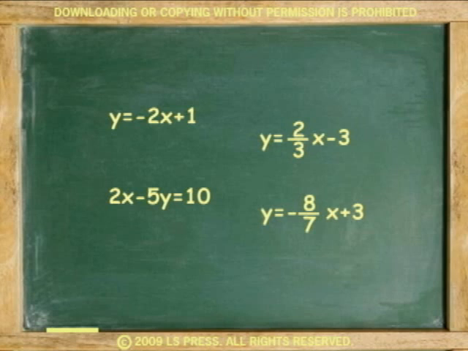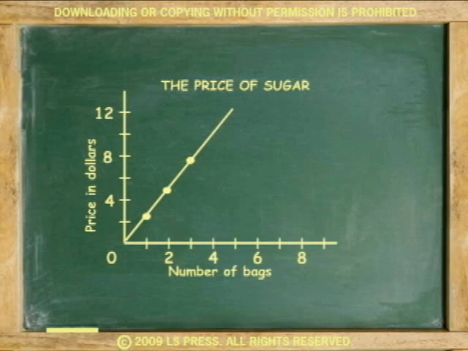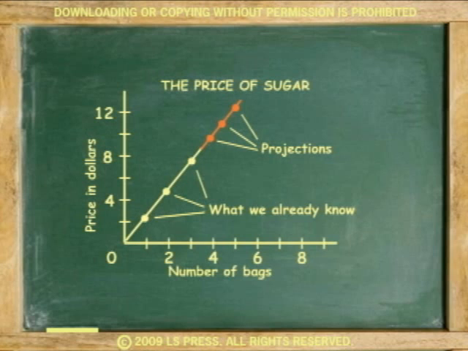At the beginning of Section 3.2, this graph is given as an example representing a relationship between two variables, in this case, bags and price. Let's use this example to explain what a model is. In mathematics, a model is a reproduction or replica that is capable of projecting on what we already know. In other words, mathematical models use historical data to predict different make-believe outcomes to help us make decisions. In this section, only linear models will be discussed.